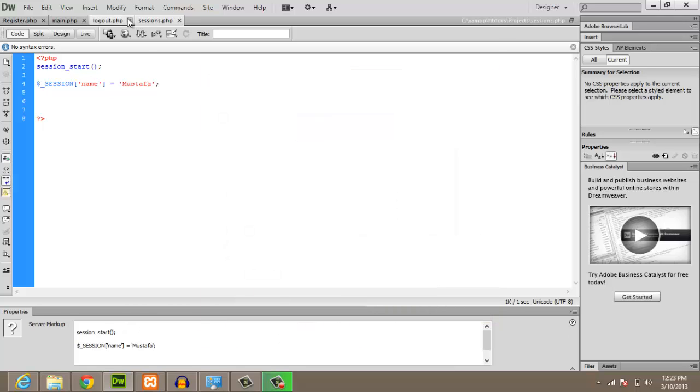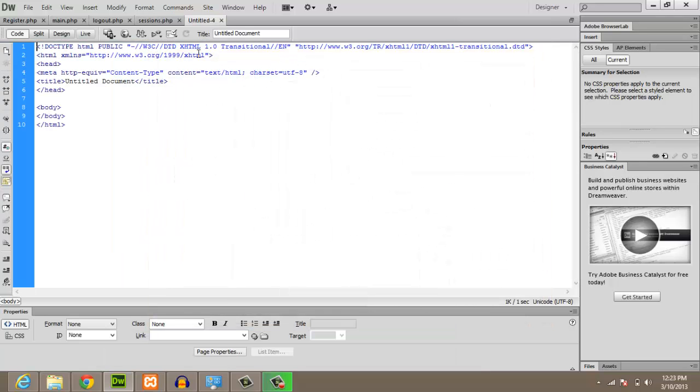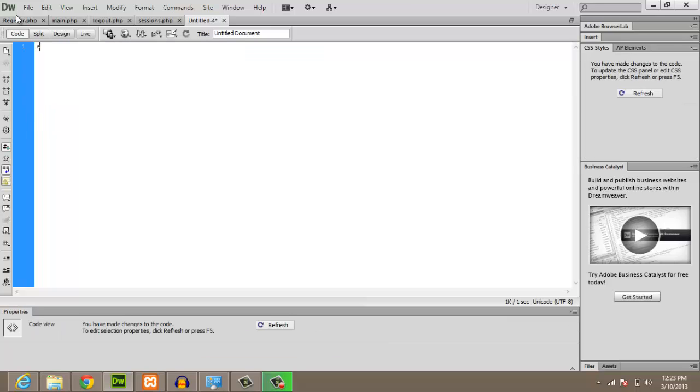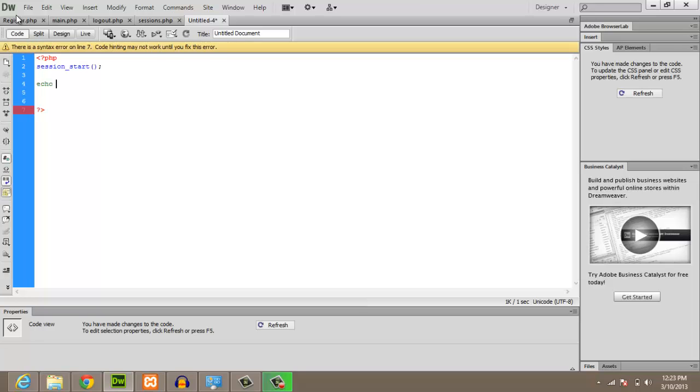Now I'm going to save it as sessions.php, and I will create a next page. Over here I will again start off my session. First I will write my PHP tags, and I will again start my session over here, session_start. Then I will echo it out, echo $_SESSION of name.